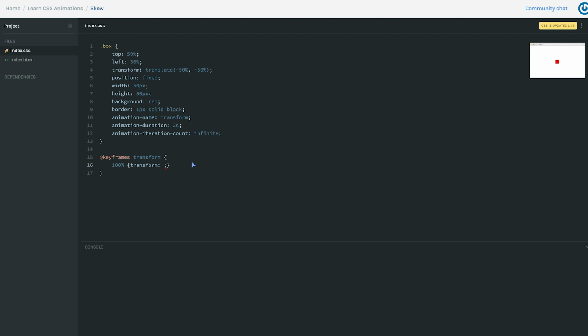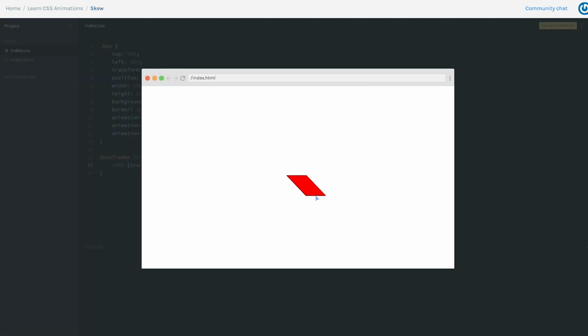Just like with the rest of the transform functions, you're going to have an x-axis or a horizontal axis function, a y-axis function, and of course one that combines the two. So let's start with the x-axis, for example. I'm going to say skew x, because this is a form of rotation. It's going to use rotational units. So I'm going to type 50 degrees. Now if we look at this, you can see that it isn't really being rotated as the hands on a clock are, but it's kind of being moved around. It looks like it's being tilted a little forward. It looks like a 3D rotation.